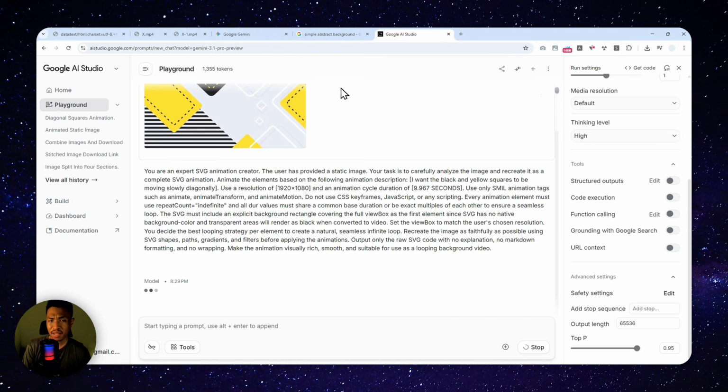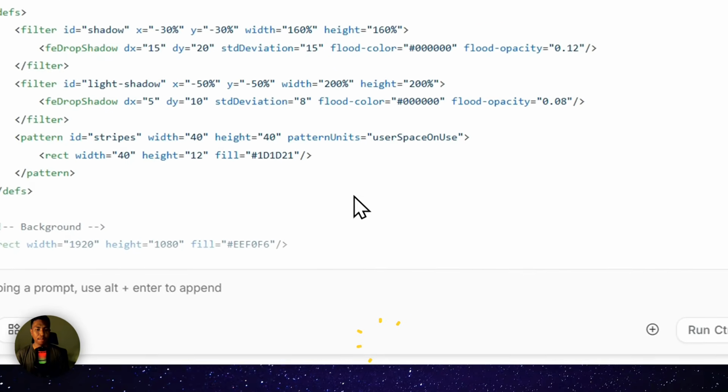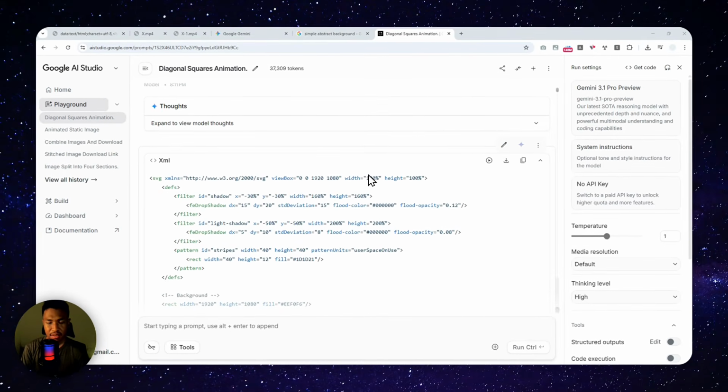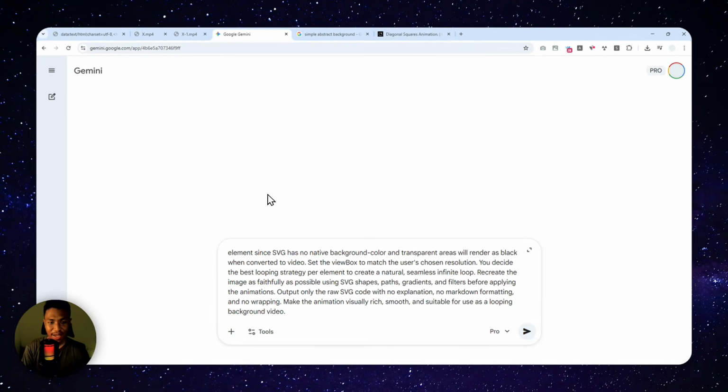This might take quite a while, so I'll skip ahead and show you the next step that you can do after you get the code from Gemini. Okay, so I got the code, and by the way, on the Gemini platform, it crashed. I was expecting that to happen, and because it keeps happening lately, I'm hoping that it is just a temporary problem.